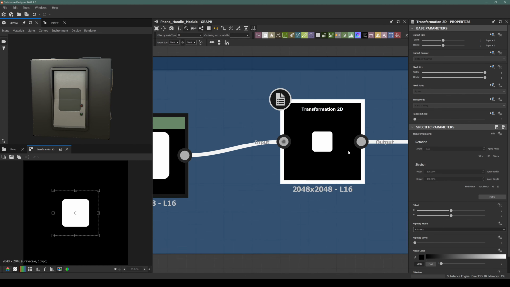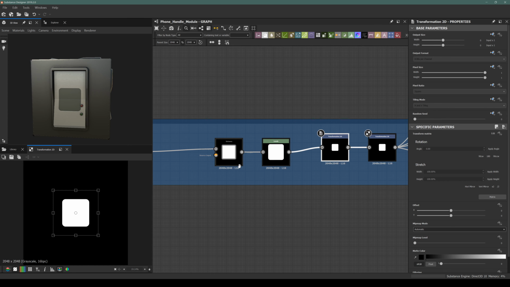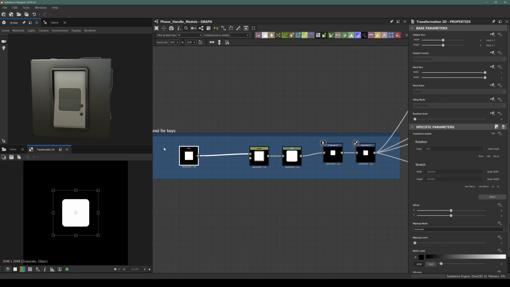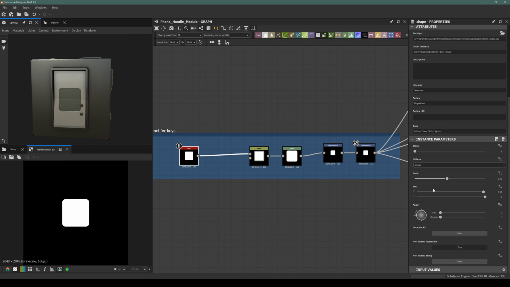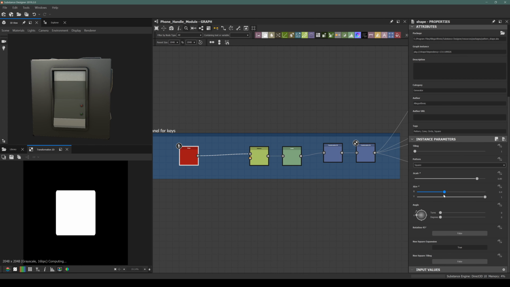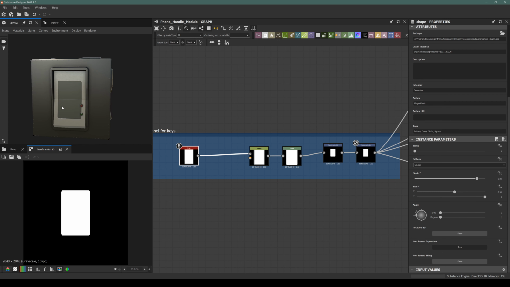So we will also be using a rectangular shape. I will increase the shape and decrease the size in X to get a better aspect ratio on height and width of this shape.